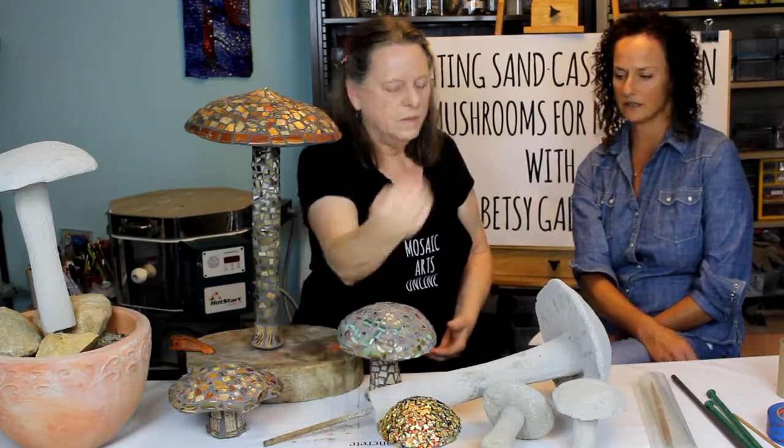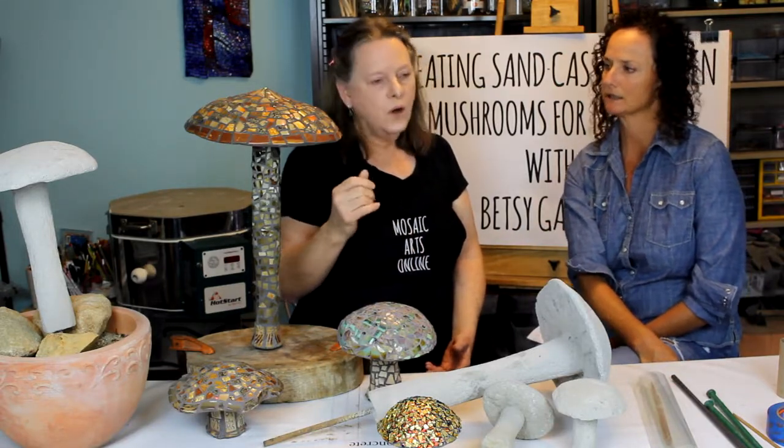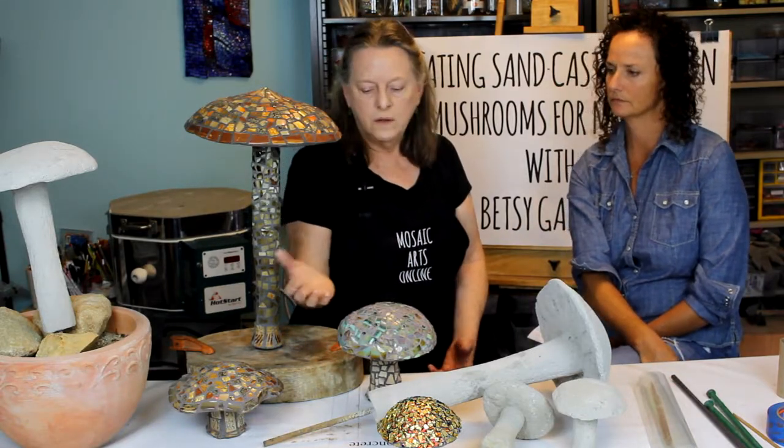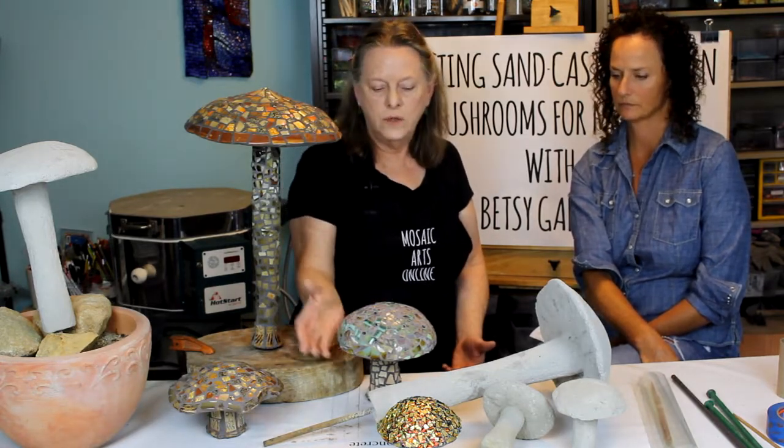Do you feel it's necessary to seal any of your mushrooms after they have been mosaicked? No, because the grout is indoor, outdoor grout, so you don't need to seal it, no.